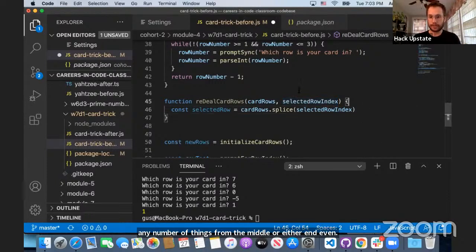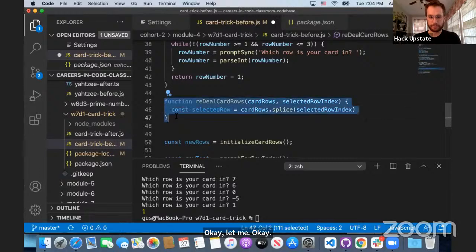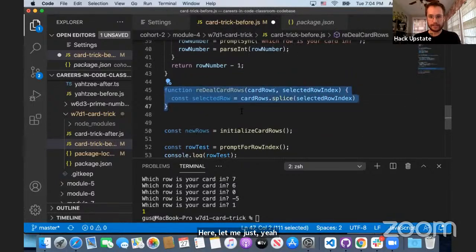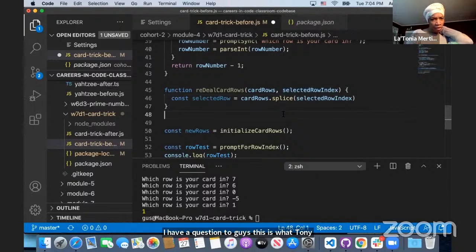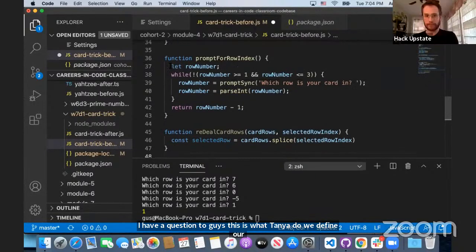Yes. Okay. Here, let me just, I have a question too, Gus. This is Latonia. Did we define our row number? Let row number. Right, I have that.